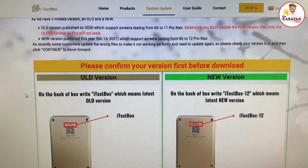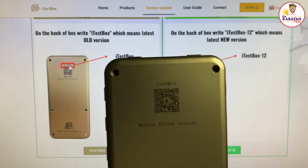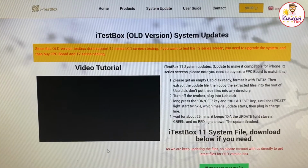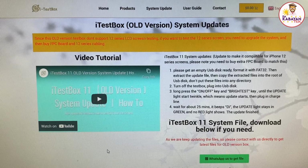It will ask you if you are using an old or new version. The old version has only the iTestBox logo here, which is what I have. For the new one, it will say iTestBox 12, but both of them work. You just have to update them to the updates that you need. So I click on this part which says continue. There are some websites that will share the newest update for the iTestBox, but I find it better going directly to the website itself.